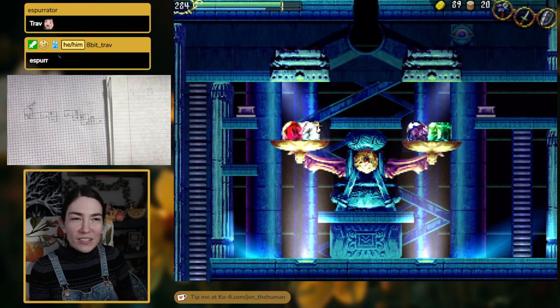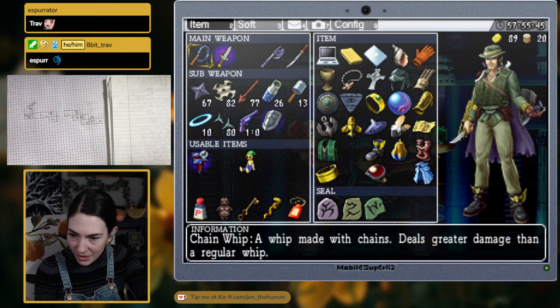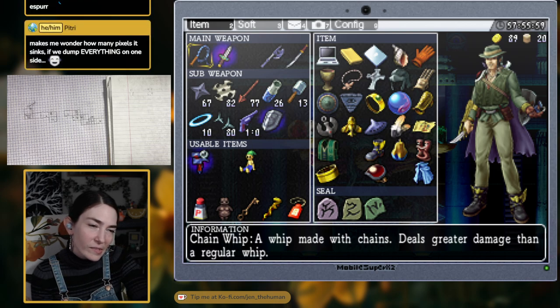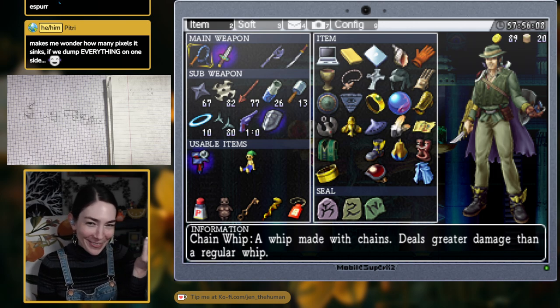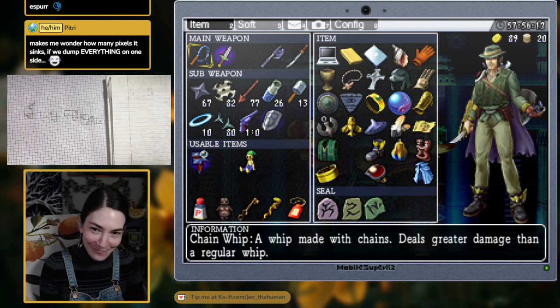Oh, but 9 was helpful because it made it an even number, but 7 is also gonna make it an even number. 7 would make it 46. How do we make that work? How many pixels it sinks if we dump everything on one side? I do kind of just like playing with this puzzle. It's a cool room. It's a cool design.